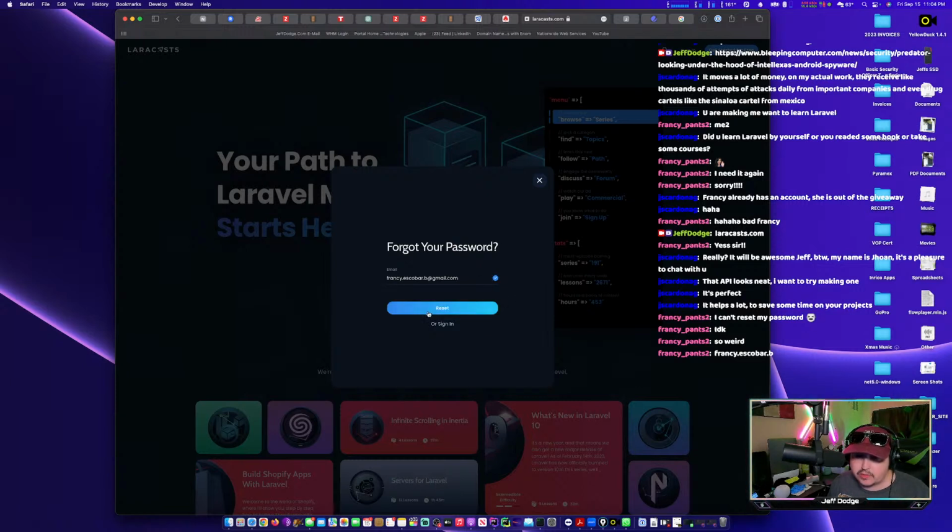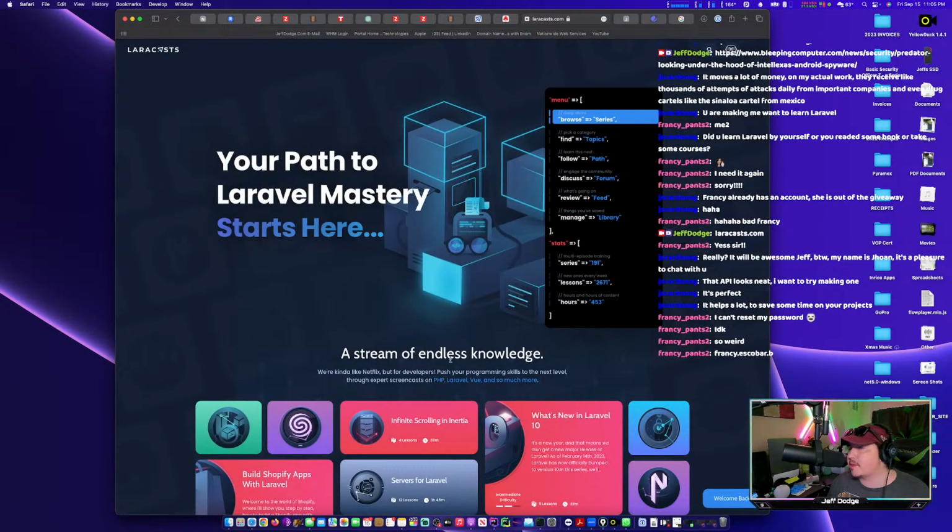It finds you. I hit reset a bunch. Are you getting any emails? Eh, eh, eh. You just hit it like 90 times. How do you not remember your password? That's why I use a password manager, so I don't have to remember my password.